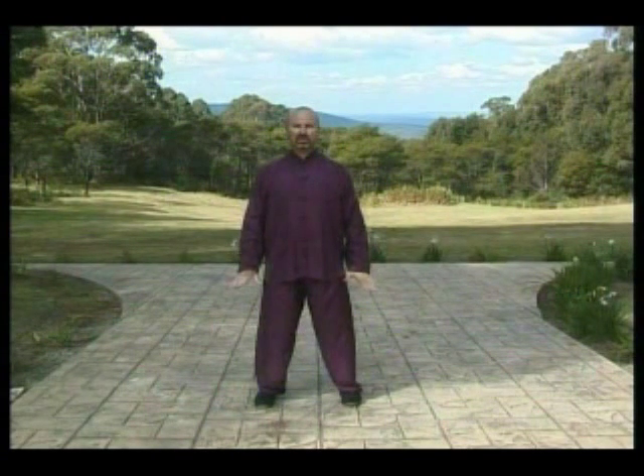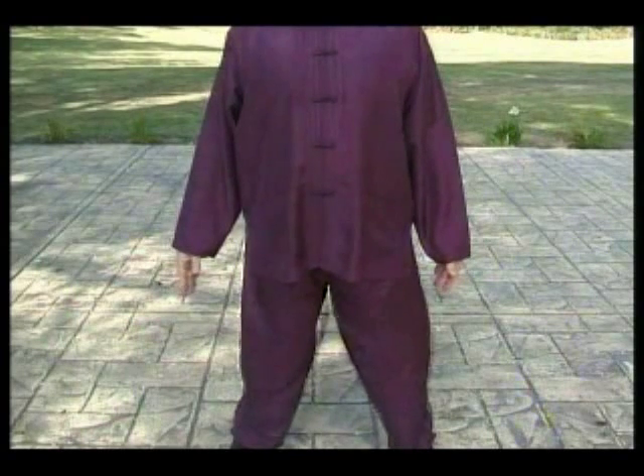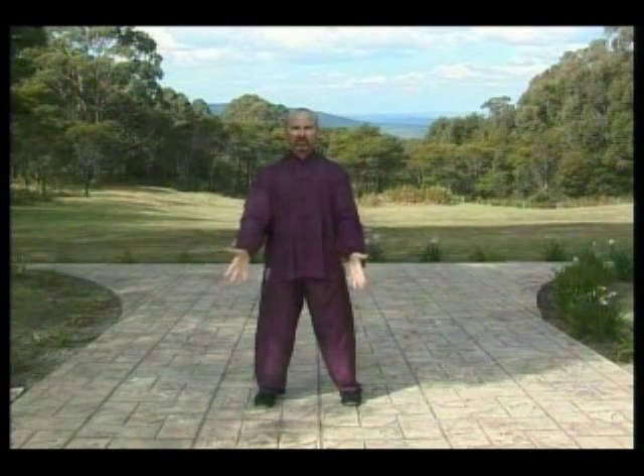Now for the second part, just relax the fingers. As you breathe in, raise your arms in front to about waist height. Out breath, scoop the hands out. As you breathe in, bring the hands around the ears. Out breath, pushing out. In breath, bring the hands back towards the front. Out breath, the hands come down the front — not touching the body, just let the hands come down.